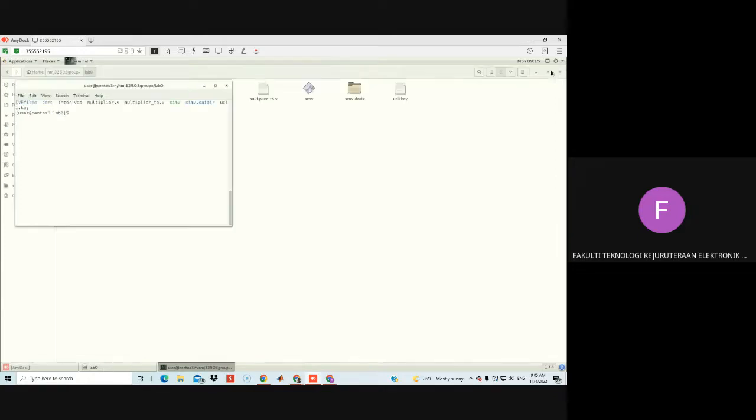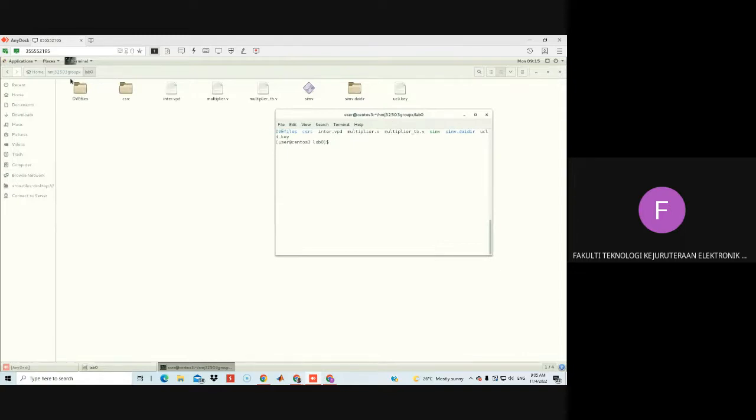This is actually the folder under lab 0, and these are all the files, the same as the files listed here. We have 1, 2, 3, 4, 5, 6, 7, and 8. You can count them, and they are the same. All right, so now we move on to the next lab.